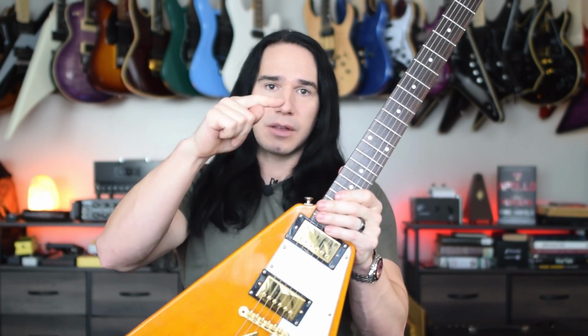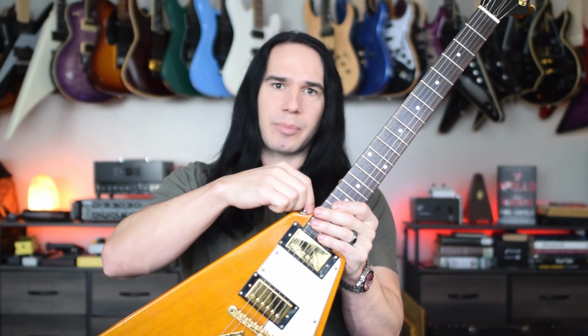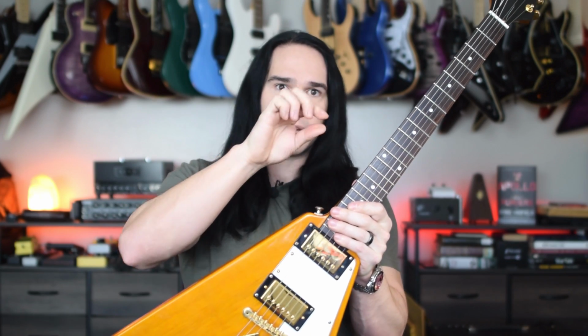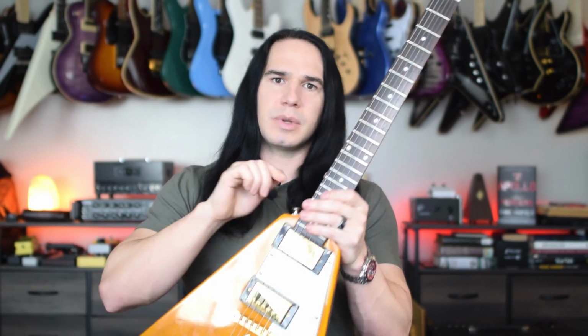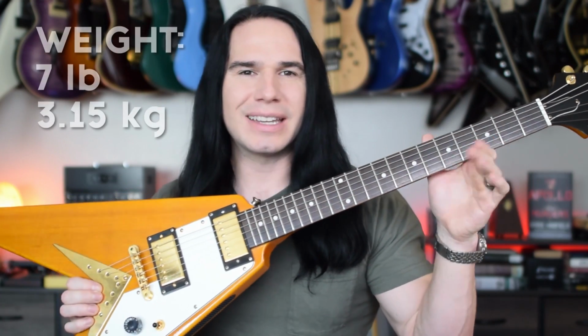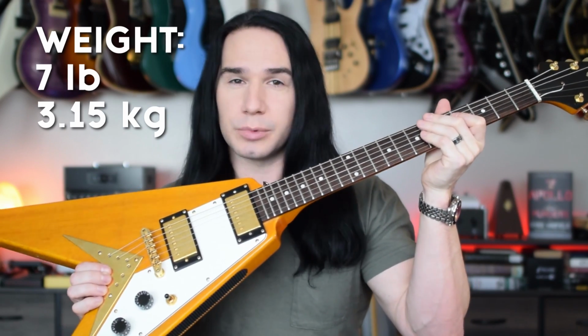with a guitar that has an upper horn up here where it can move the strap button connection point, anchor point or whatever. When you have that upper horn, like on a Strat up here, it changes the balance of the guitar. Even a Les Paul is going to be better than something like this, like a Flying V or an Explorer. Also, I weighed this guitar and it came in at just under 7 pounds, which again, for a Flying V guitar, is really pretty good.